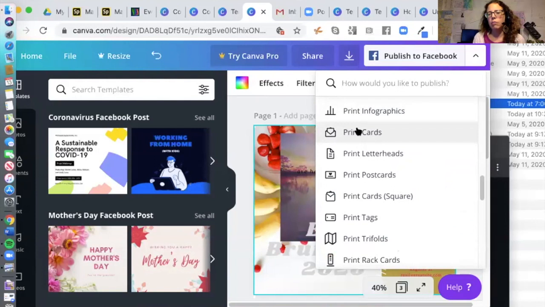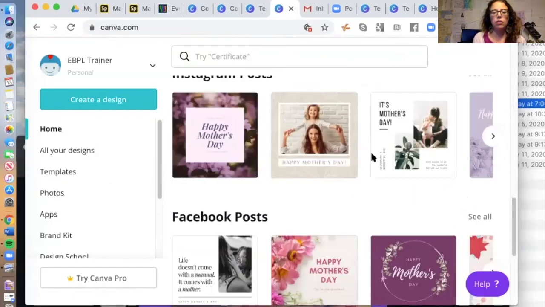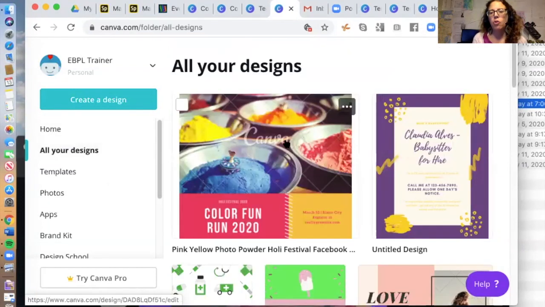But you can download it as PDF or JPEGs and print it yourself or take it somewhere to print it. So any questions before I go to the birthday card? Oh, and the other thing, as soon as you do a design, it's saved on your account. So you go to your old designs and it's saved there.